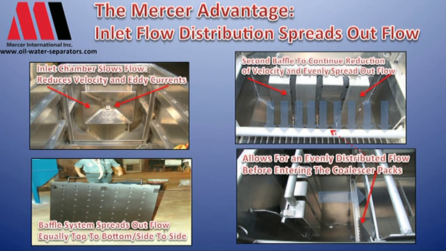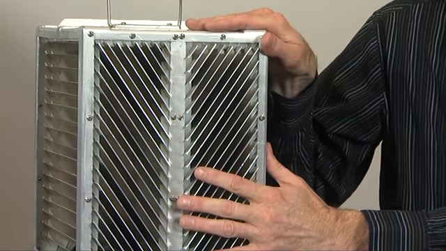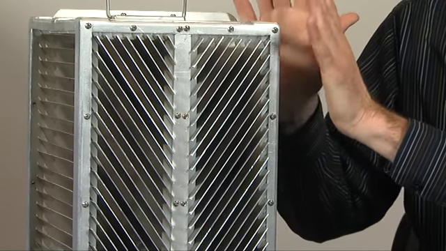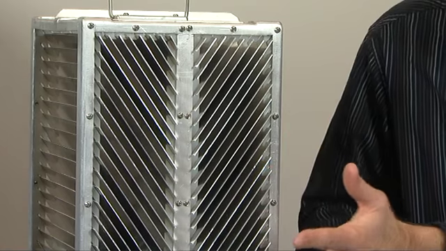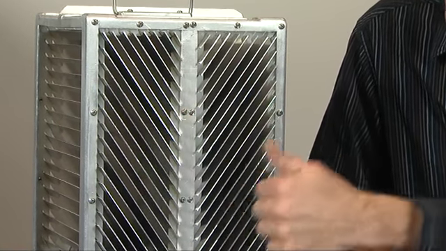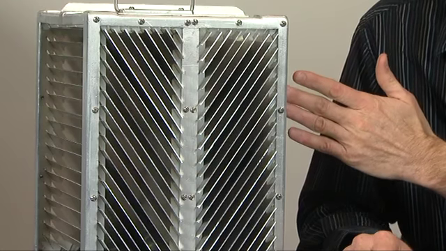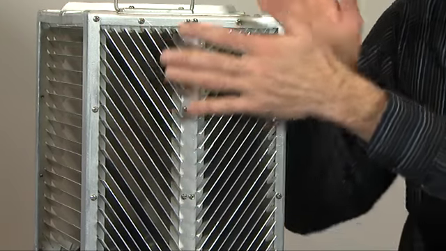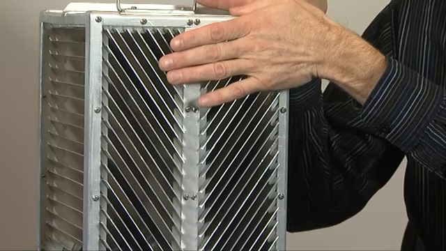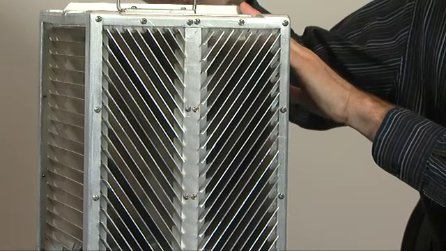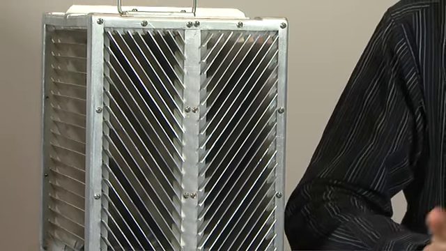If we don't do that, what we end up with is flow hitting the center area of the coalescer and less flow in this area, and the coalescer won't perform. Much of our competition spends little time on flow distribution, and they end up using the coalescer plate pack, eating into that to use as flow distribution. If there is no flow distribution, the velocity will be uneven, and through the pack, it will self-regulate itself, and you might eat in 30, 40, 50% of the pack before you have good flow distribution. And now the efficiency of your coalescer drops.